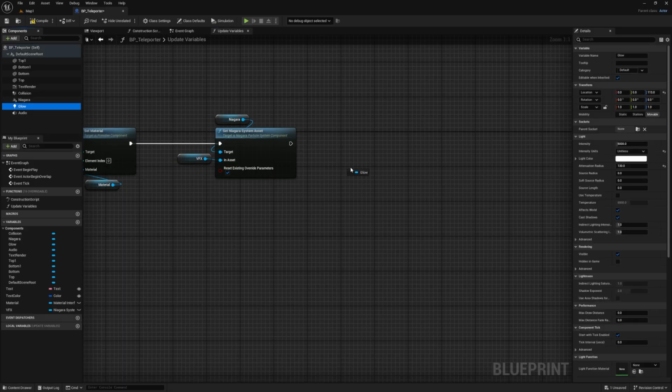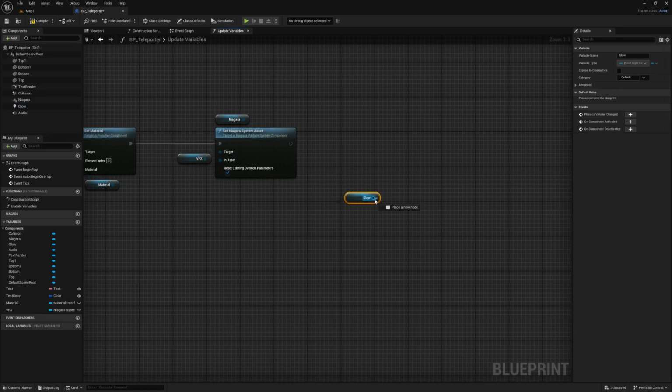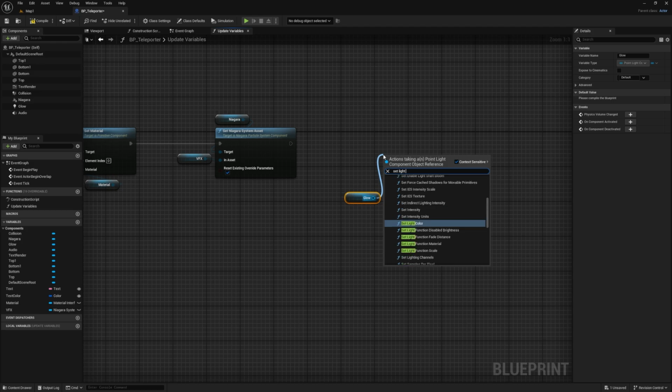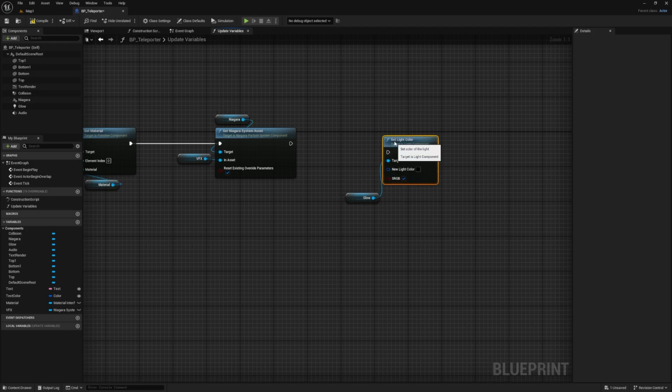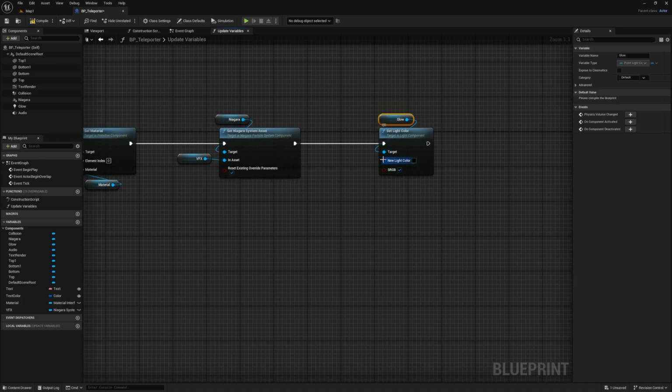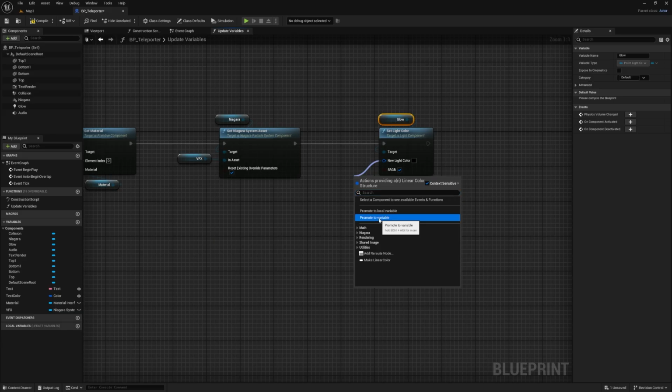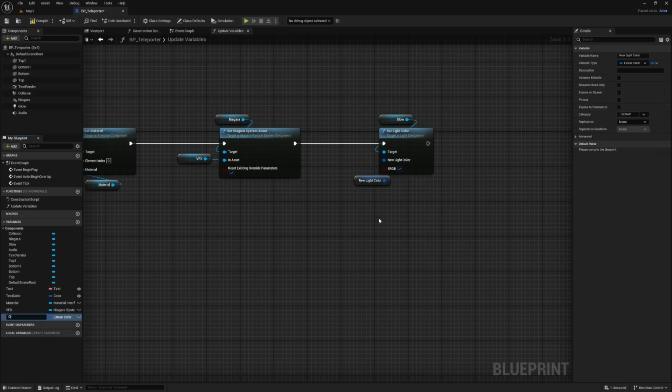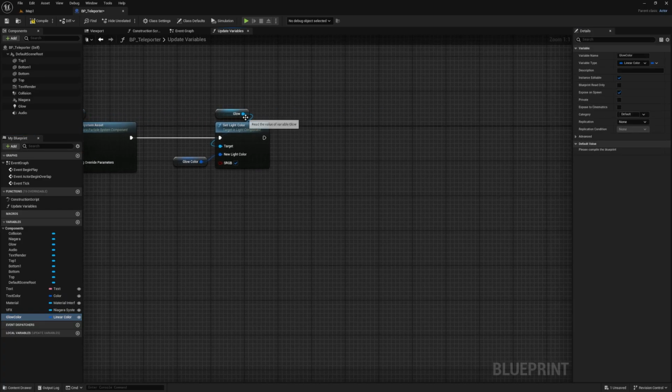Next, drag the glow point light component into the graph. From it, set light color, then promote the color value to a new variable named glow color. From glow again, set intensity.